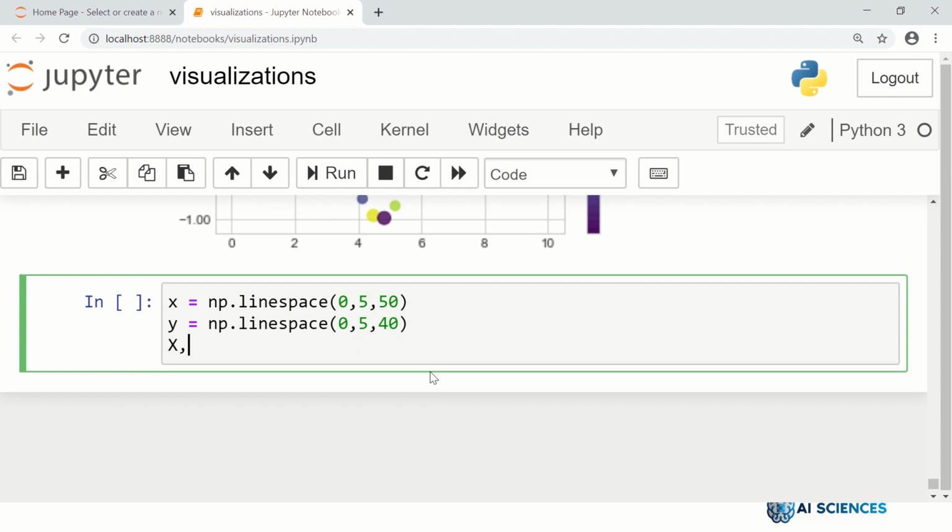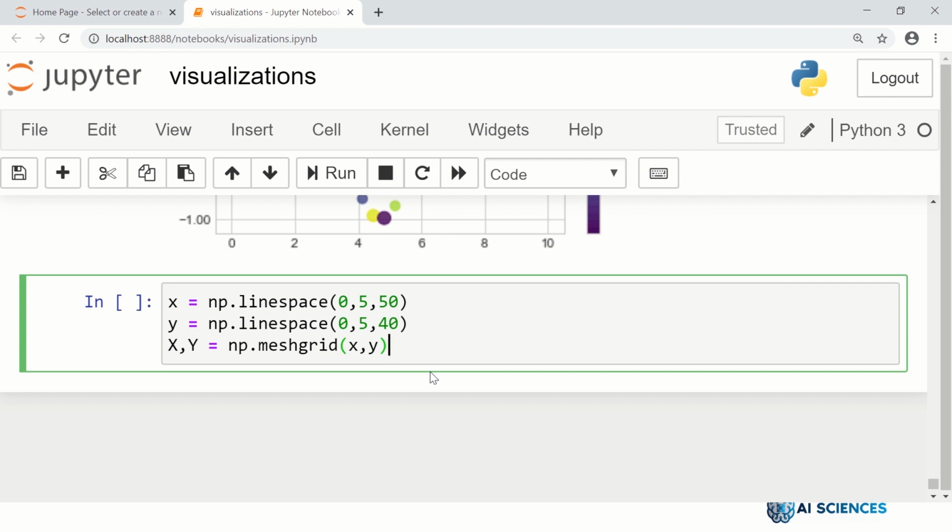And then we can have xy as a mesh grid, np.meshgrid(x, y), that basically generates the whole grid starting from this x and y.